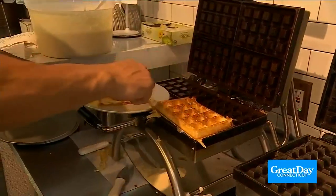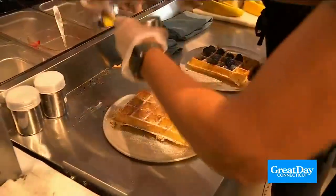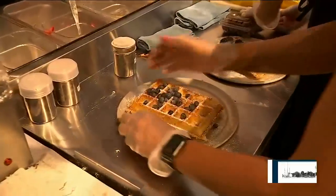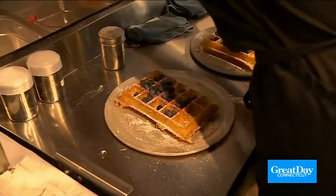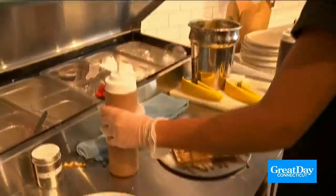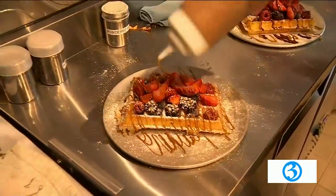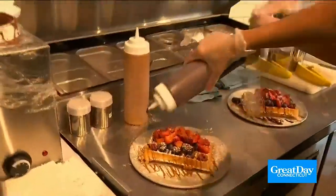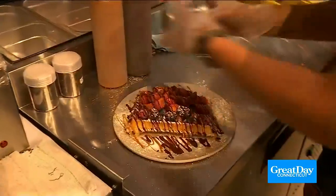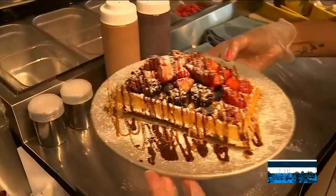The Belgian waffle is done, and now Elizabeth dresses it up. They call this Berry's Insanity. We're going to top some powdered sugar on it to give it a little sweet, because Brussels doesn't come as sweet. And so we want to just top that off a little bit. We're going to put some fresh blueberries on there. We're going to put some blackberries on here. What she's doing here, she's doing some cookie butter. Yep, and this is some cookie butter, which is my absolute favorite. It is a Belgian product. And then we have some Belgian chocolate. And we melt our fresh Belgian chocolate. Top it off. And here we go, a Berry's Insanity with Belgian chocolate and speculoos cookie butter.